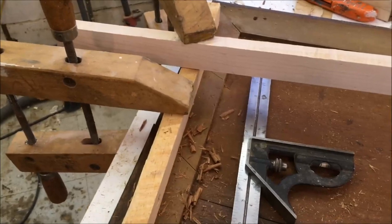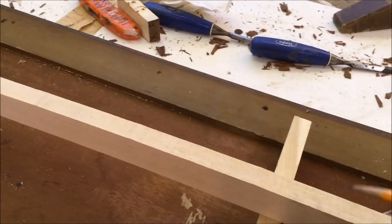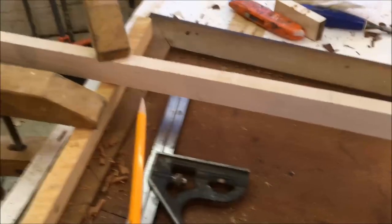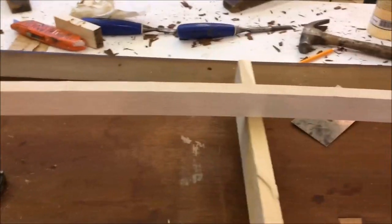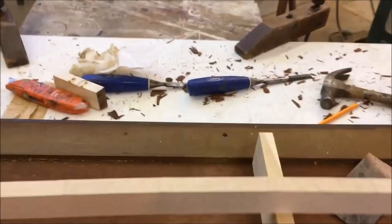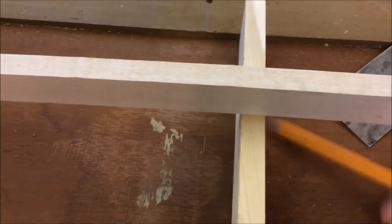All right, let me show you how I have this clamped now to try to get the middle part flat. I've got a board going this way, and then a piece of maple going across with clamps on both ends. And as you can see, it's got quite an arc to it. So it's pushing down right here to try to hold it flat, right in the middle here.